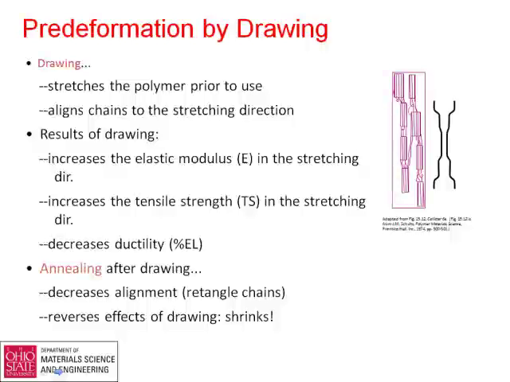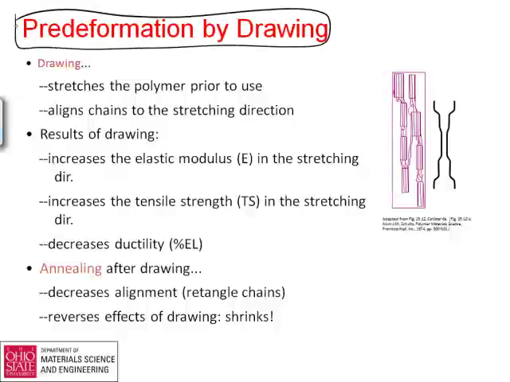So we can use this to deform material by drawing, and we can use this as a method to improve its strength. And just as a bit of an example of this, polyethylene, the same material that we use to make milk jugs, it's a very low property material most of the time, but exactly chemically the same material is called Dyneema or Spectra. It's not made by drawing, but it's formed directly in a very highly aligned state. And Dyneema and Spectra are the go-to materials for bulletproof vests.